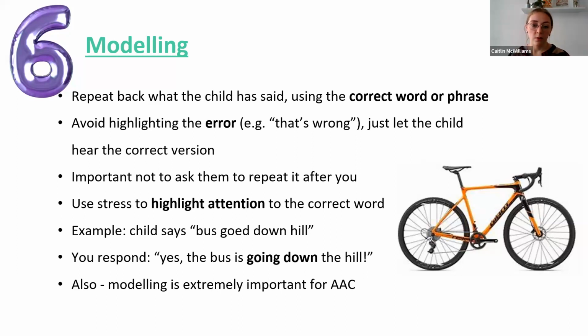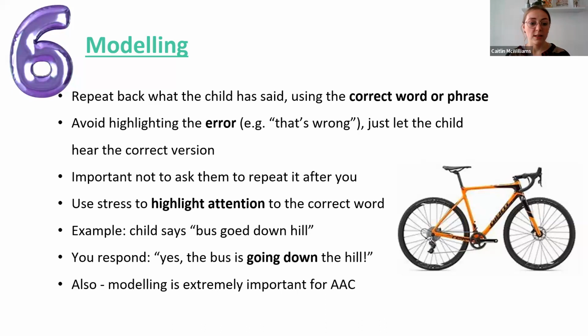So when we're talking about using words, what we mean when we say modelling is providing that correct word or phrase. So we're not saying, oh, that's wrong, or pointing that out. And we're not asking them to then repeat what we've said either. All we're doing is just providing the correct word or phrase, and that's the model that we're giving them to hear. And you can use your tone of voice and stress to highlight the attention to the correct word.